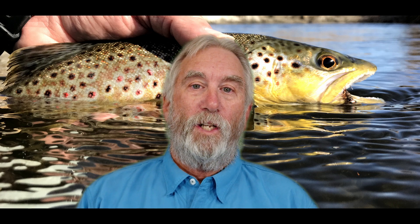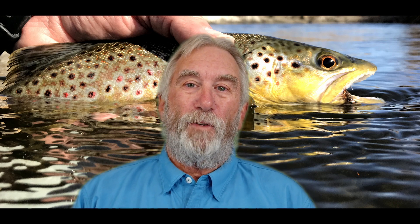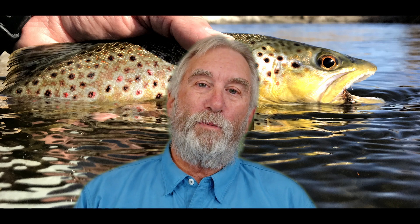Upper Owens River — trophy trout are starting to show up. That means we can drive right up and fish them. Wait and see how this storm plays out. If it muddies up the road or if it puts too much snow, we might be walking in to fish up there.